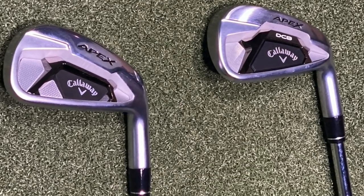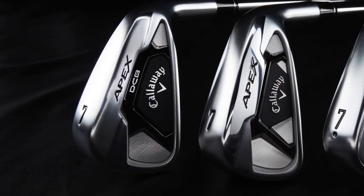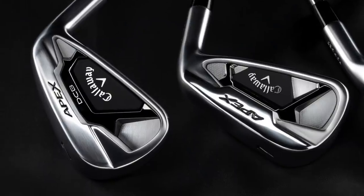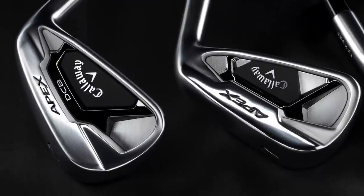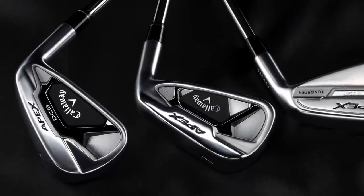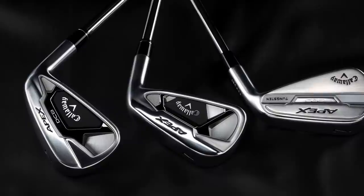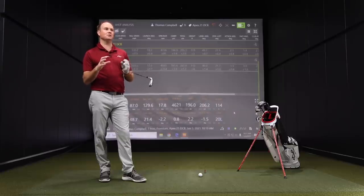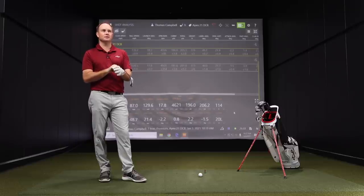I don't need to hit any more shots. These are enough to validate that Apex 21 is going to be just a tad more workable in your distance player's iron category, while the DCB has just a tad more forgiveness in it. It's going to launch a little bit higher, be a tad more forgiving, and still feel incredibly good like the Apex always does. I think we've got two winners here for 2021, the Callaway Apex 21 and Apex 21 DCB. Two great options for golfers in 2021.